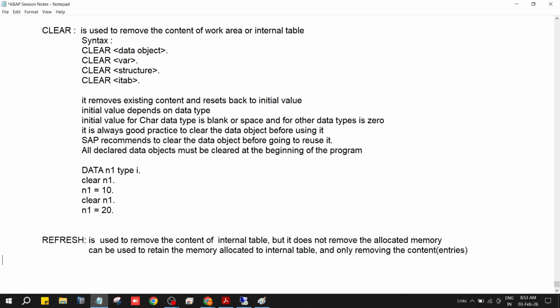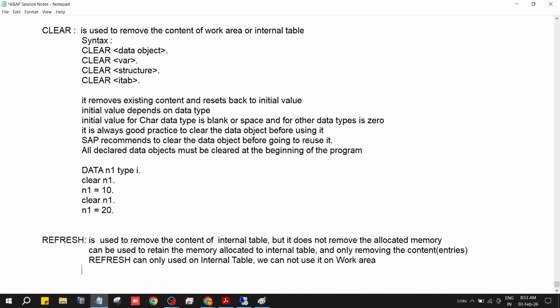So refresh can only be used on an internal table, which means we cannot use it on a work area.